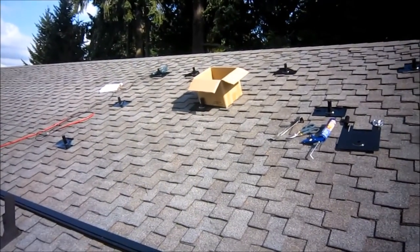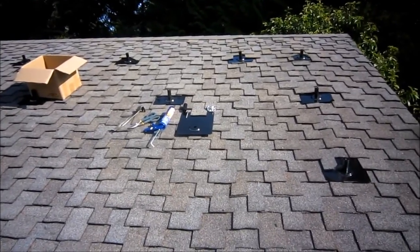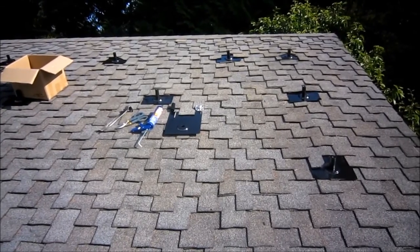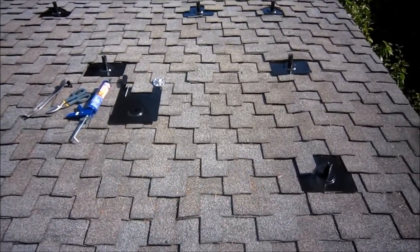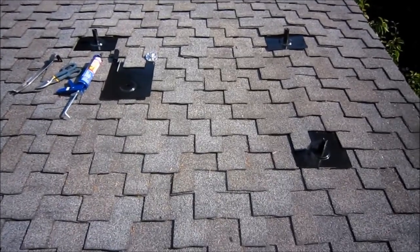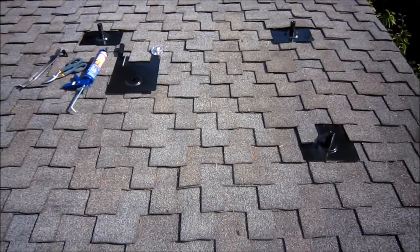One of them is already in. In order to find the truss underneath the roof sheathing, it's not very scientific — you basically have to bang on the roof until it sounds right. You can get apparently very expensive stud finders that can find the studs through the composite roof, but the layering of the composite roof makes density changes, so a normal stud finder has no chance to find the trusses.